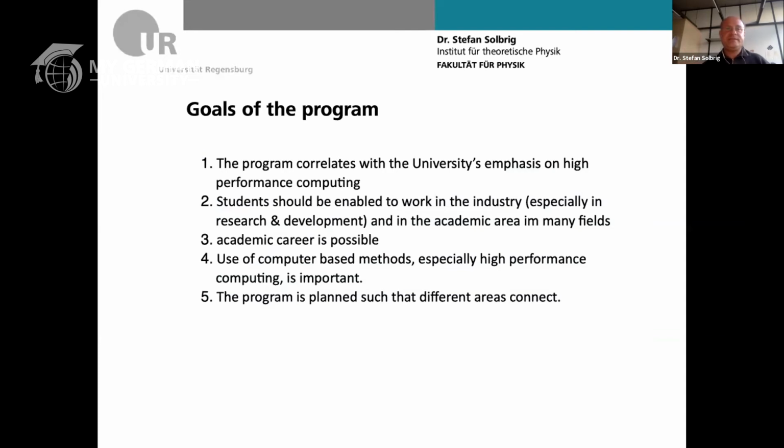The goal of this program is that it should correlate with the university's emphasis on high-performance computing, and it should enable the students to work in the industry, especially in research and development, or as well to pursue an academic career, which is, after your master, you can do a PhD, depending on which courses you take during the master. We emphasize computer-based methods, simulations, statistics, machine learning, or high-performance computing. We have our own computer clusters here where you can run the programs you write. And it's planned to connect the various areas, which you will see in a later slide.